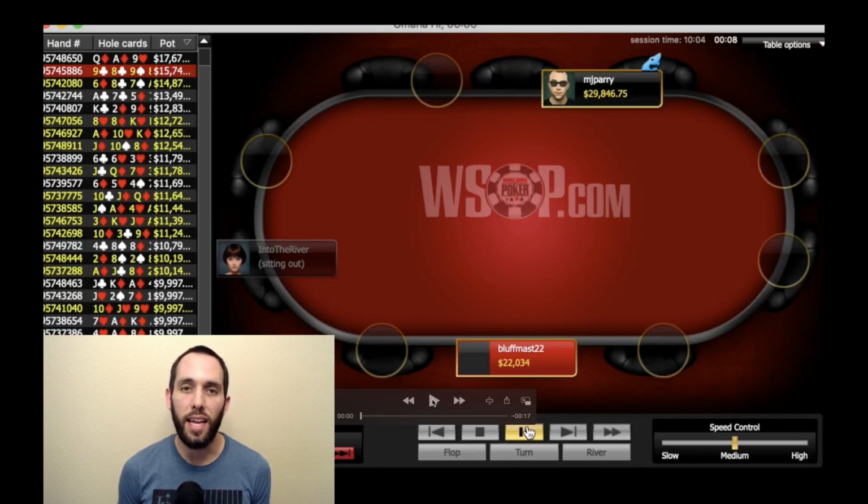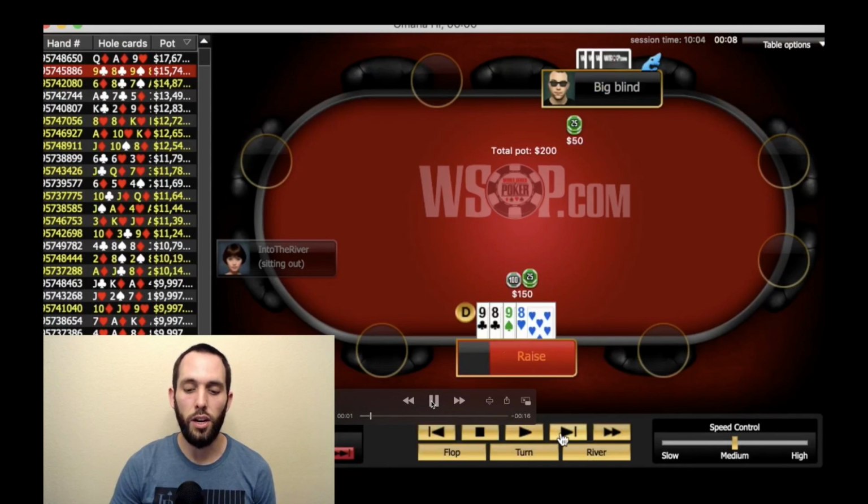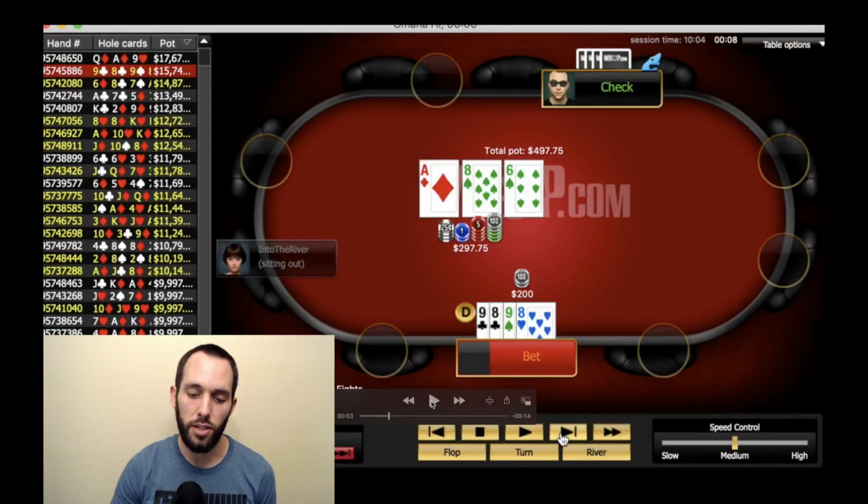Now getting into the hand, this hand was played at 2550 PLO against a very tough, intelligent, and rather aggressive opponent, MJ Perry. So we go ahead and open the button with 9988 single suited, and the villain defends. We flop really well, flopping middle set, and the villain checks to us, where we c-bet 2/3 pot.